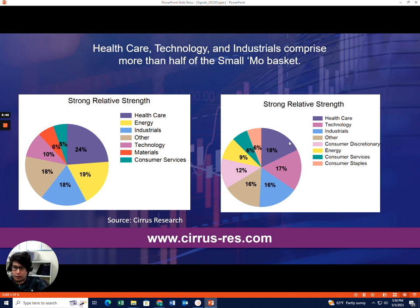So in some ways, the current momentum basket is starting to look a little bit more like the pandemic basket for small caps, with healthcare, technology, and consumer discretionary all having substantial weights. Industrials still have a substantial weight as well. However, among the other cyclicals, energy, you can see, decreased from 90% to 9%. Materials has fallen off of the chart, as well as financials. So from that perspective, you can see that the strong cyclical bias in small cap leadership has rotated away a little bit more back to the pandemic leadership.